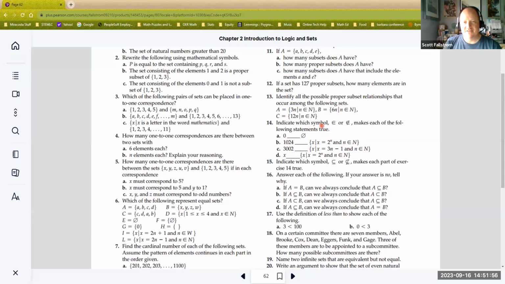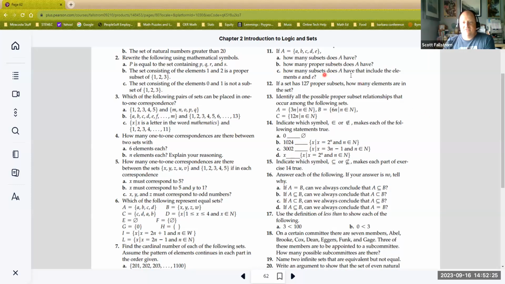How many subsets does it have? How many proper subsets? So we saw subsets would be 2 to the n, so this would be 2 to the 5, so 32. How many proper subsets? Well, in order to be proper, you have to be strictly less than in terms of the cardinal number. So there's only one that would be improper, and that would be the set itself. So if the first answer was 32, the next answer is going to be 31.